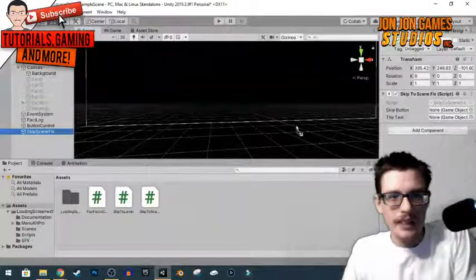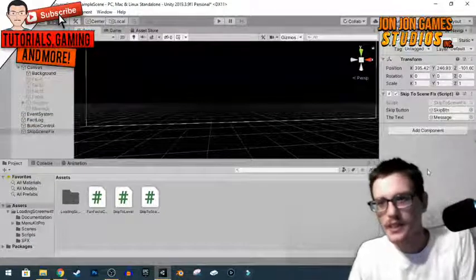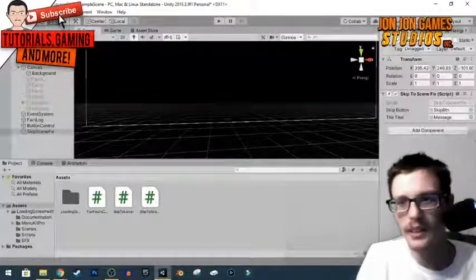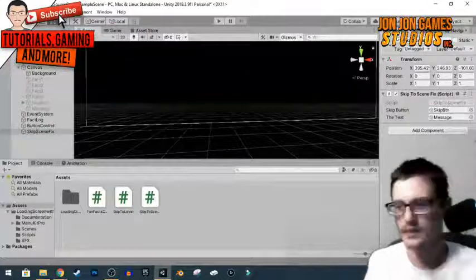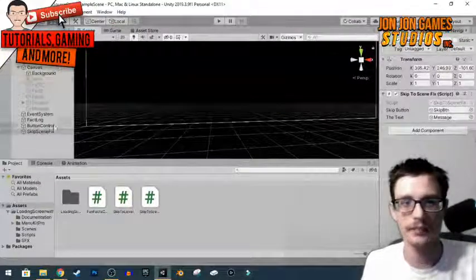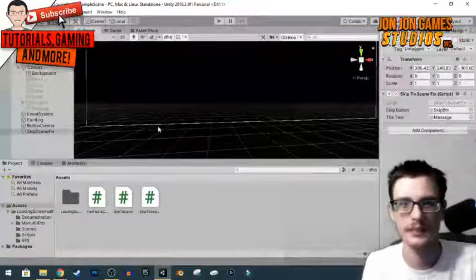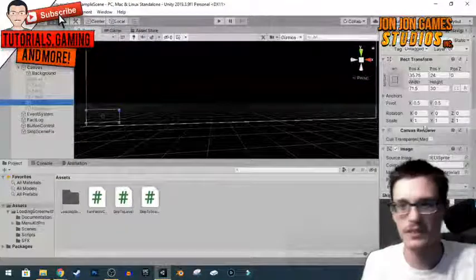Now we need to assign the skip button to skip button and message to the text. Always assign the game objects to the script, otherwise you will get an error. So let's press Control S to save the scene. And now we're gonna go to skip scene.